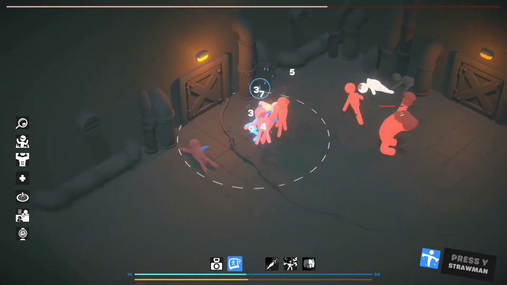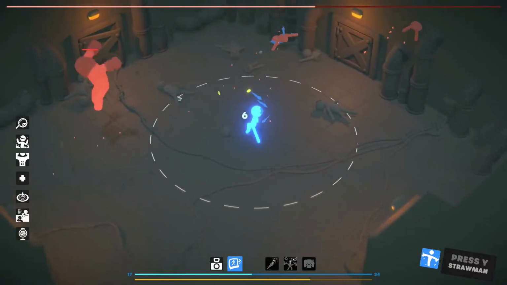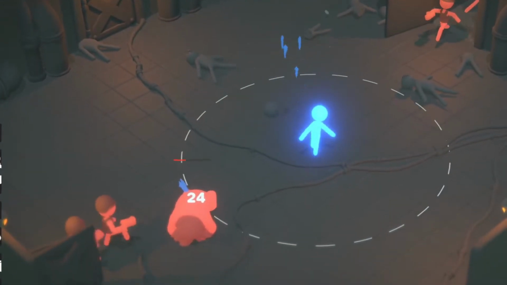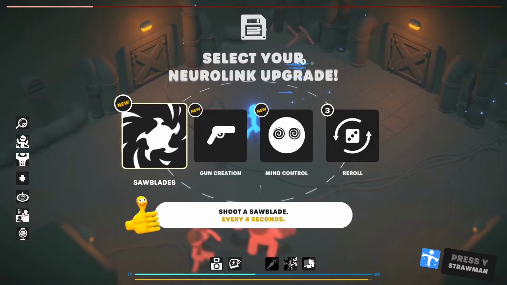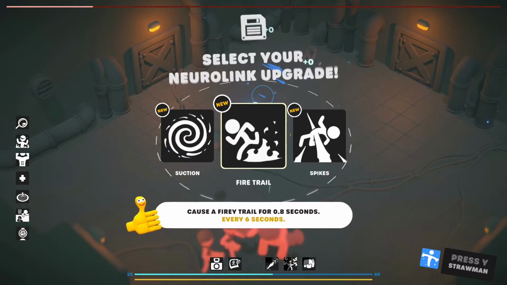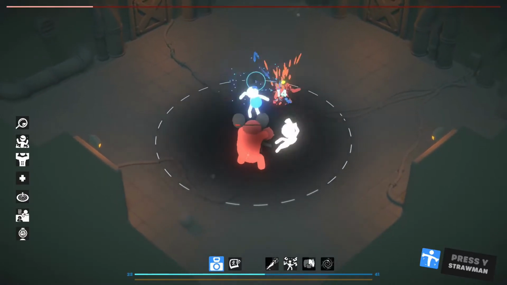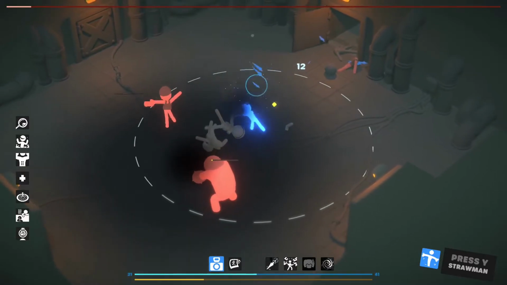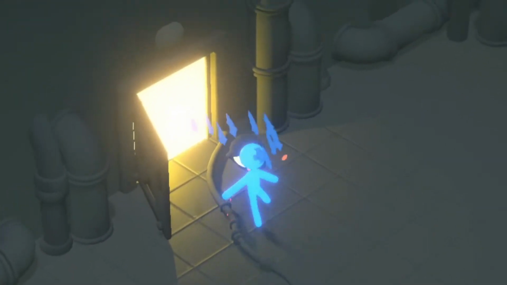Oh, zap him. There you go. Come on. Oof. Almost got us. Go for a reroll. Another reroll. Another reroll. Oh man, I don't want us to have nothing. Let's go for a suction here. We're in trouble. Why are you still floating? There we go. Took him out. Oof. His helmet's still bouncing around.